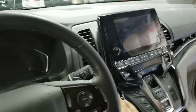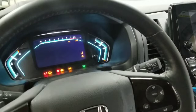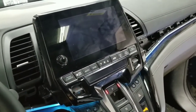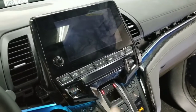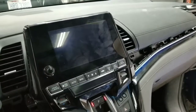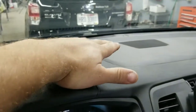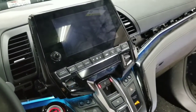When I power up my Odyssey, I'm not going to start it. You can see my screen loading, okay? My radio is completely dead. While driving the vehicle, sometimes the radio would kick in, the Honda emblem would be loading and loading. It would never load, and then it would shut back down. Once in a while, the radio will load and start playing, and then I hear some kind of cracking noise from the speaker over there, and that's the issue that I end up having.